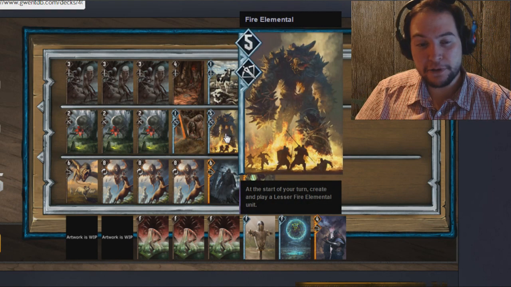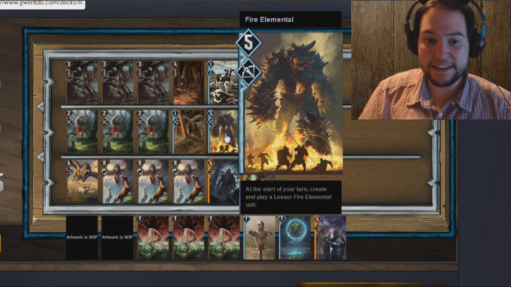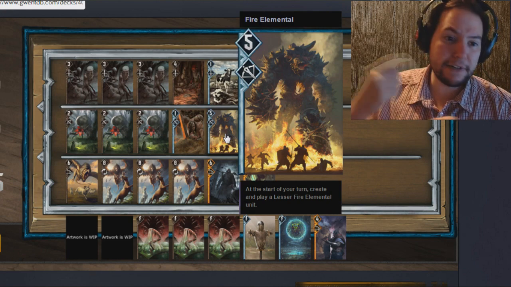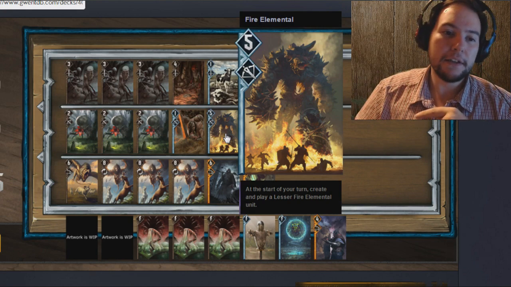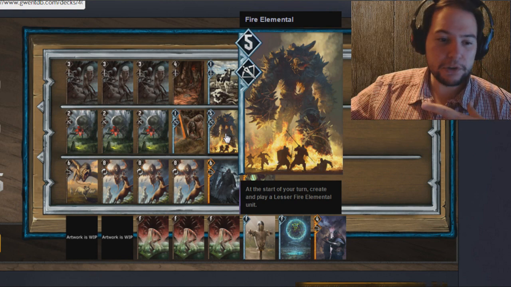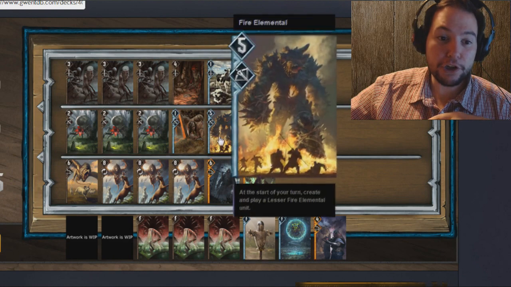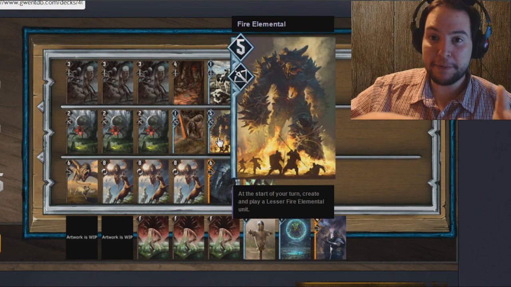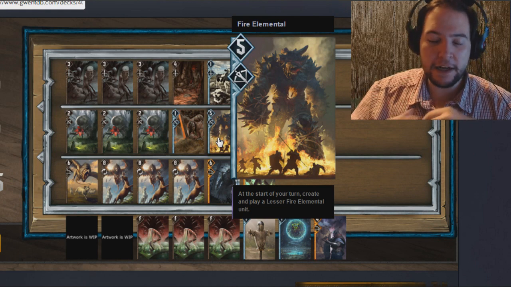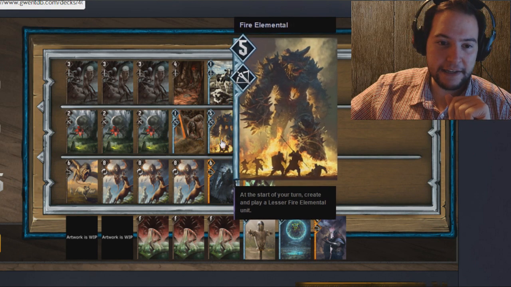We've got the Fire Elemental. Now the reason I stuck him in is because at the start of your turn, create and play a lesser Fire Elemental unit. So it's going to create lesser Fire Elementals every one of your turns. So you're going to get a reasonable amount out, and the lesser Fire Elementals also get duplicated by the Monster Nest. So this is just extra swarm potential. You could play it on a later round where you're maybe stalling and it's still, you know, churning them out, which is really nice. So I think it's a decent card to stay in.